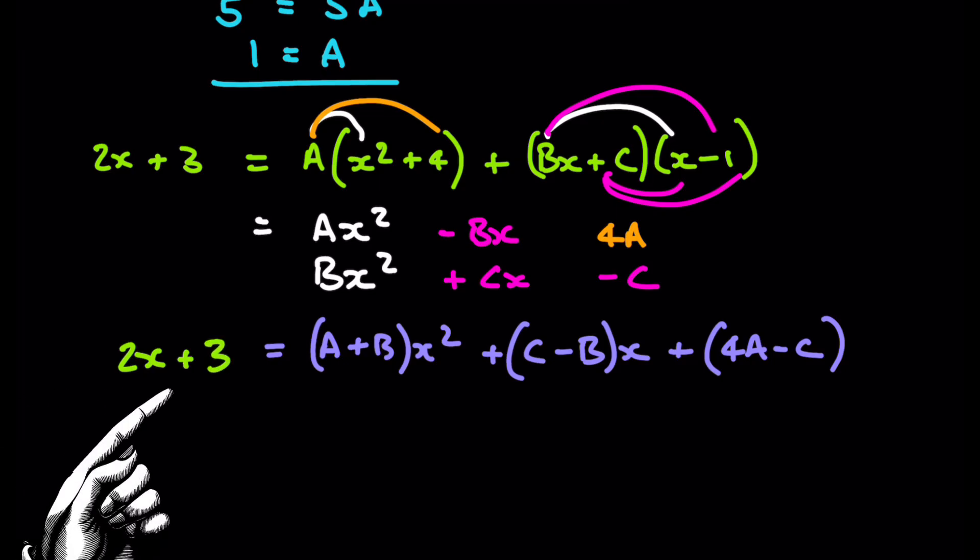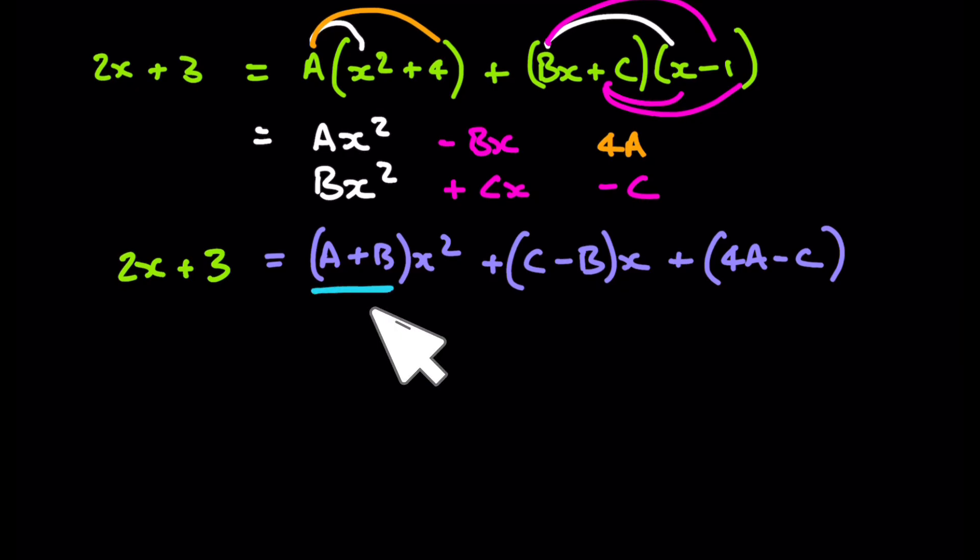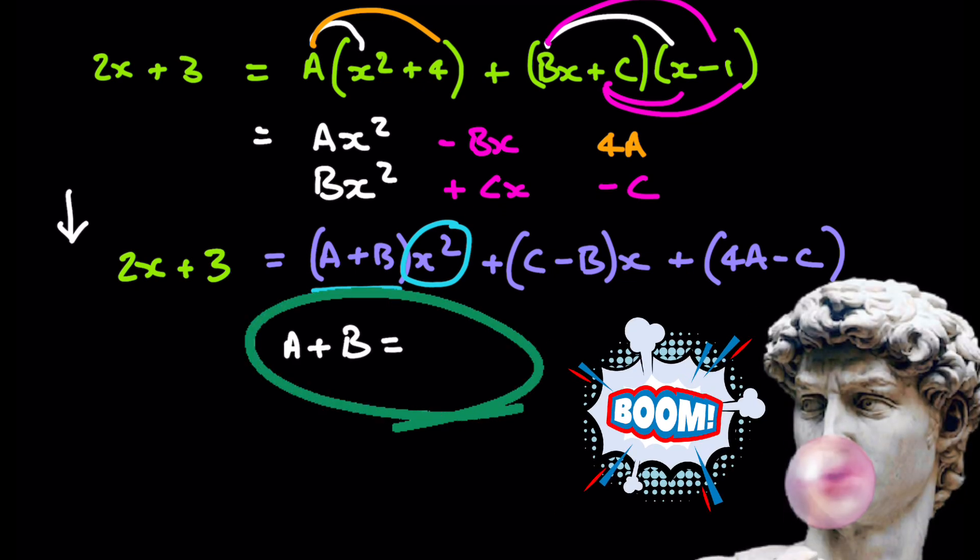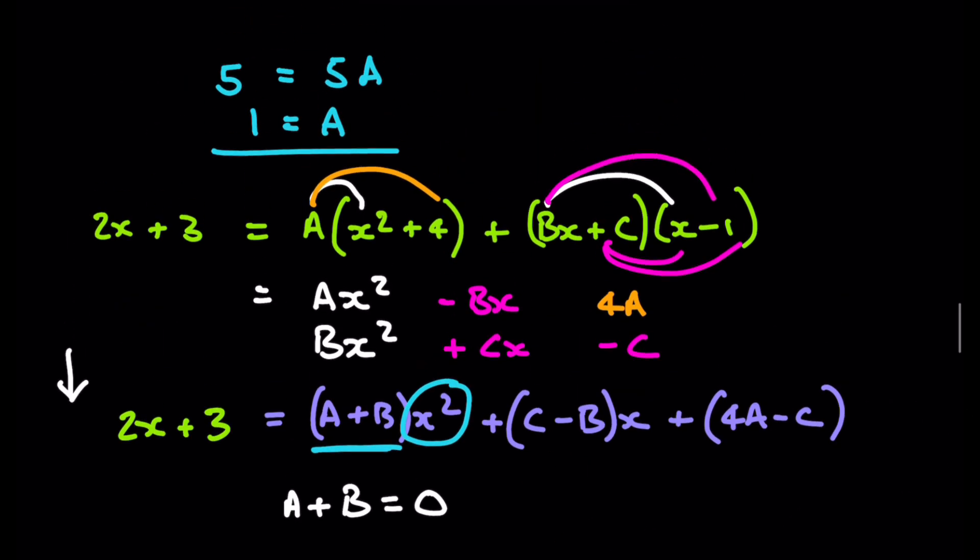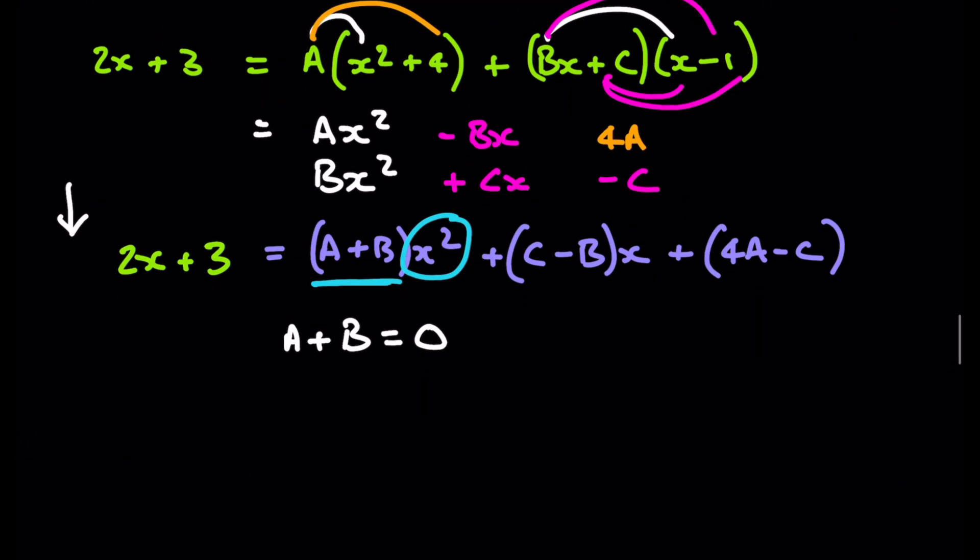So what I've done is I've basically grouped together all the liked terms, so the coefficients of the liked terms. And all of this was equal to 2x plus 3. Now, why am I doing this? It's because it's much easier to do this now to compare. If you see, there's A plus B is the coefficient of the x squared term. But if you look over to the left, there is no x squared term. So I can deduce then that A plus B must be equal to 0. And this is why it's so clever, because in the beginning of this question, I found A. So if A is 1, therefore then B is minus 1. And just very quickly like that, we have found B. So B is minus 1.